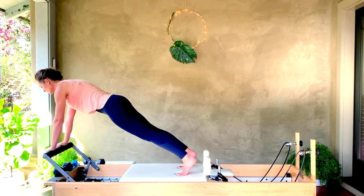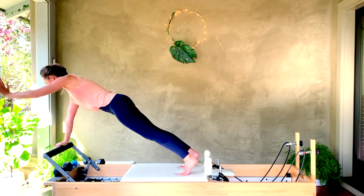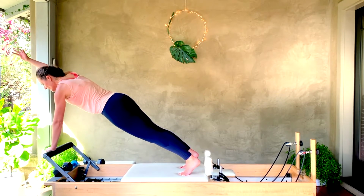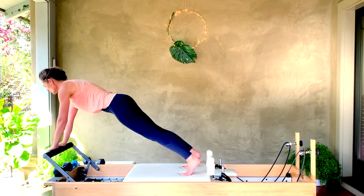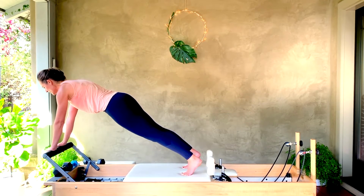You're going to reach the left arm long by the ear, straight overhead. Try not to shift too much of the weight behind you. You'll feel that in your hips. And then bring that hand down. Then the right arm. Here's where you add the weight if you want. I find this very challenging enough without the weight, but you choose. Everyone's different. Up and down.